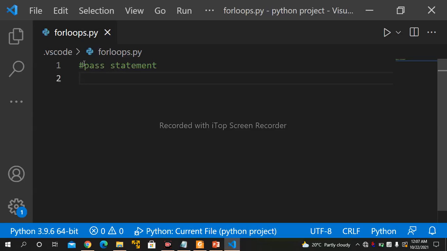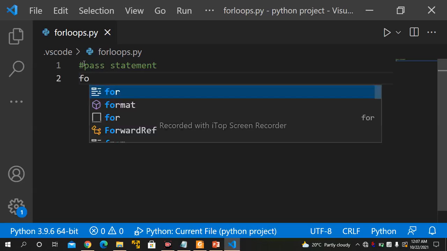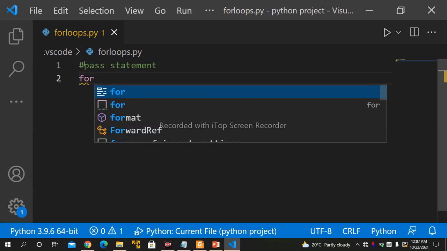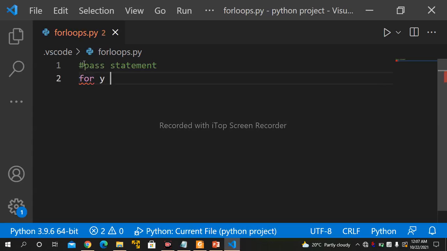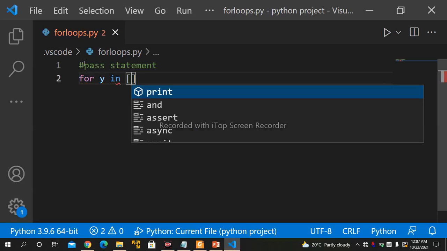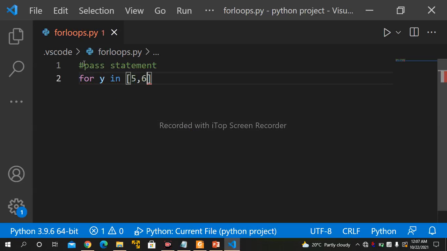For instance, let's say for y in 0, 6, 7.